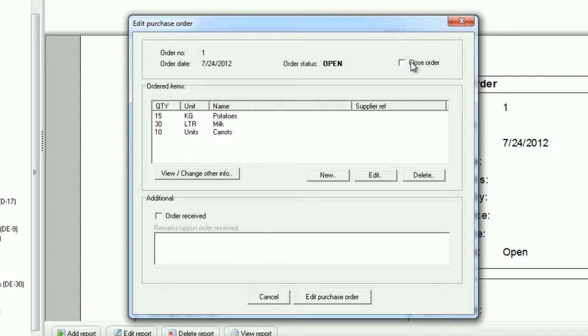Closing an order means that it'll not be possible to edit the order in the future. It's necessary to close the order to let the receiver know that no more order items will be added to the order in the future. That way they know the order is final. In addition, it's possible to add a note to the order when it's received from the supplier. The note can contain information about missing items or that the order was completed.